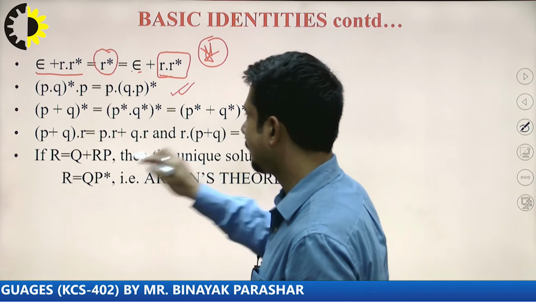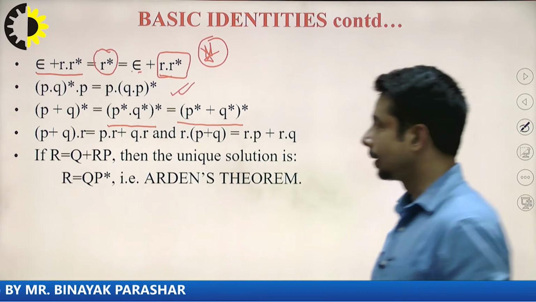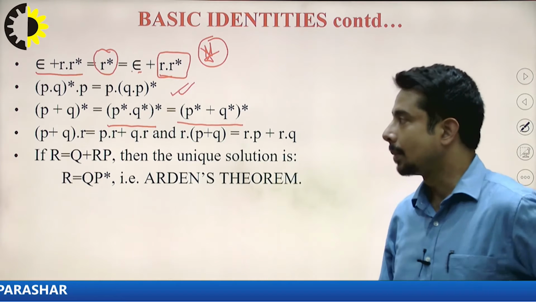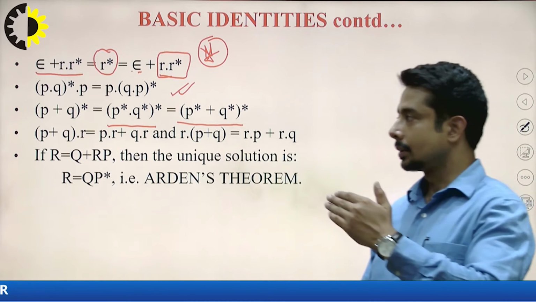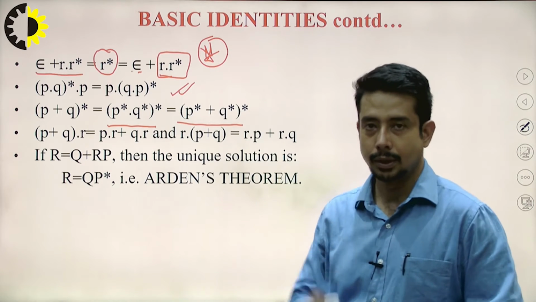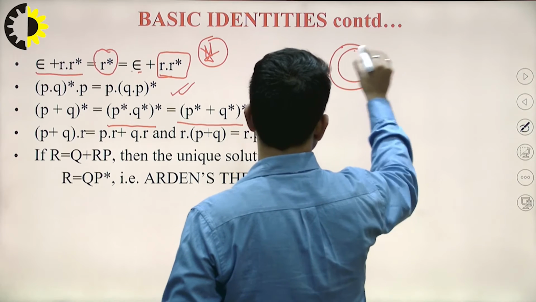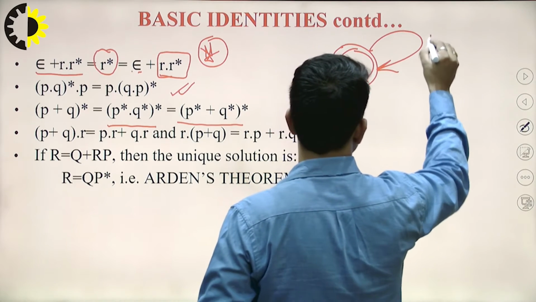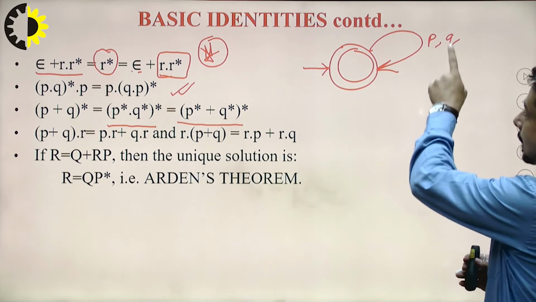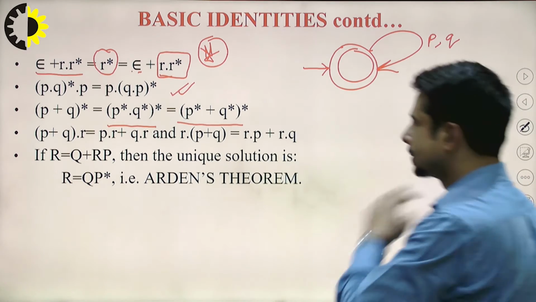This we can write in this fashion. Okay, (p+q)*. Now, why I have discussed this particular question while discussing the diagrammatic representation of a finite automata from a regular expression. See how I have drawn it like this. Now, what is the meaning of this? The meaning of this is what? (p+q)*. So can we draw like this?